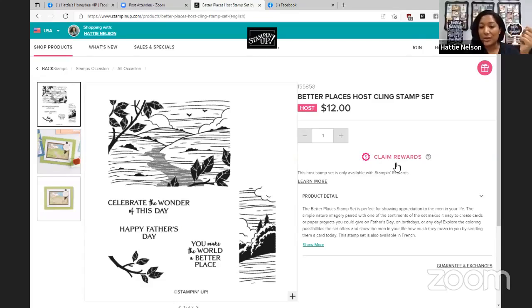This would be the case also if you were shopping and you're over 150 and you see something that's not a host item. Maybe some adhesive or something that you want. You'll also see this hot pink claim rewards. When you see that, you click on it.